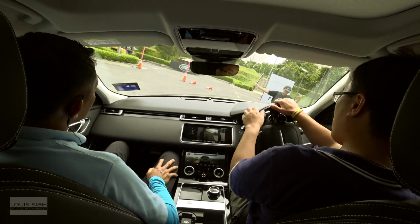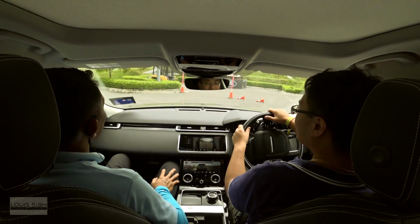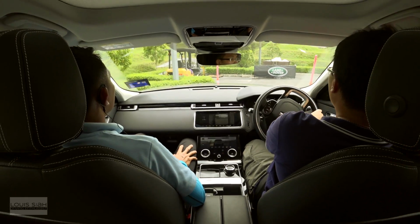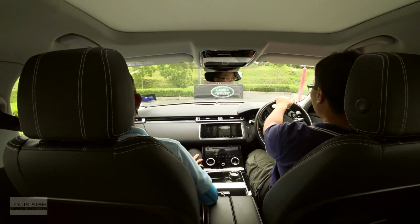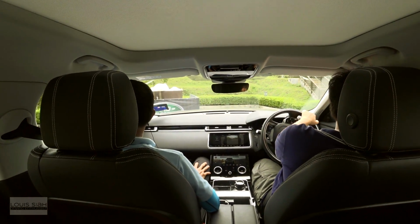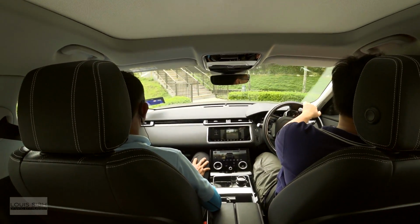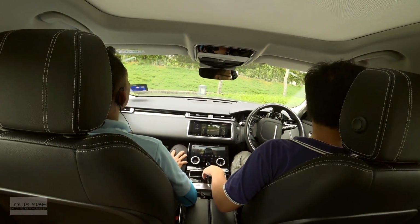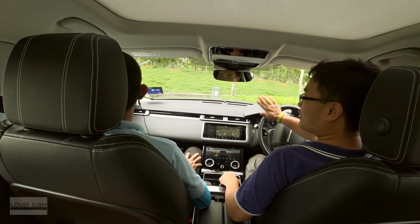Oh, this is interesting. That way. It's quite tricky for you all to have to do this in such a small place. That's the whole idea, to show a big car like the Velar can do this, because if you say you go in the jungle, it's quite tight and narrow.